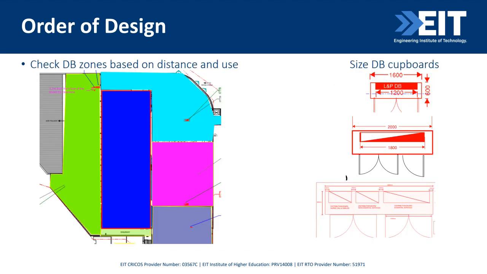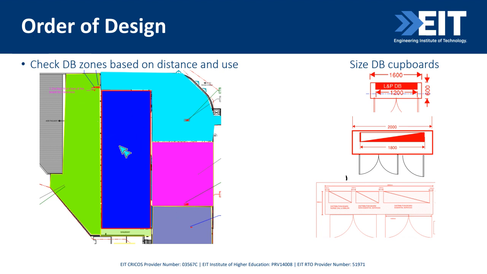Now, distribution boards do have distance limits. Obviously, the further apart they are, the bigger your cabling. Now, we want to try and limit that. So sometimes what we do is simple colored blocks and say, well, based on the floor area of this building, we're probably going to need at least 4 or 5 distribution boards. And that way that board can be located anywhere in these colored squares and will still be within approximate distance limitations.